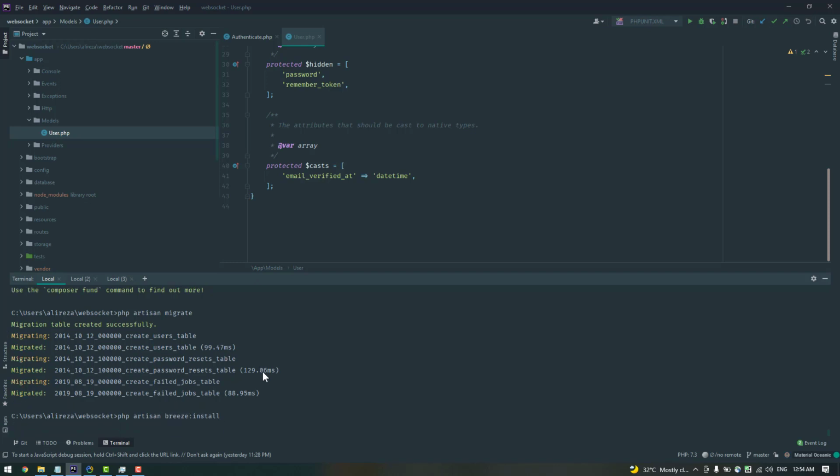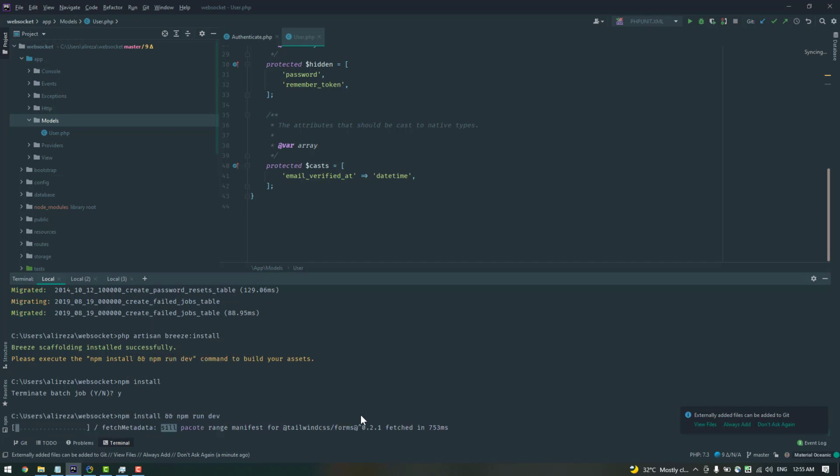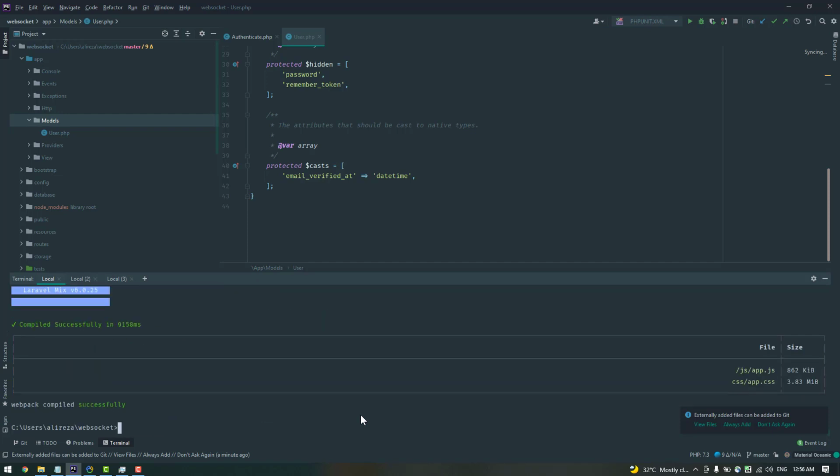Please install. So let's install node modules and build the JS files to have the client section. As you can see, it's done.